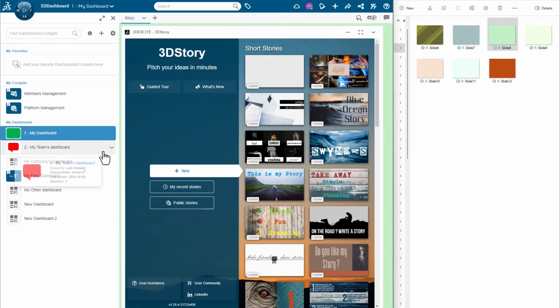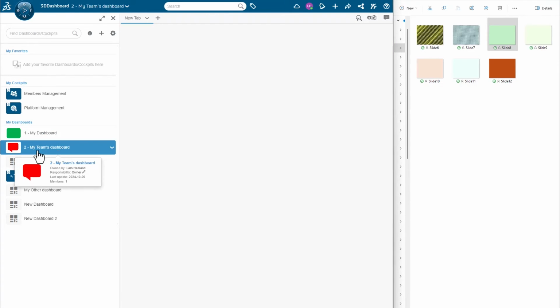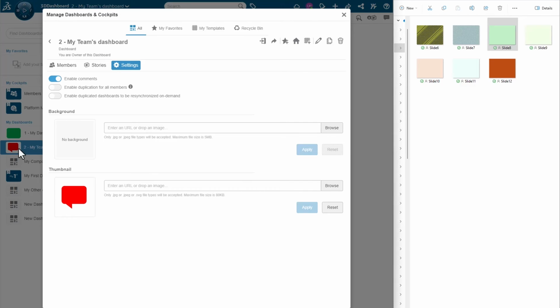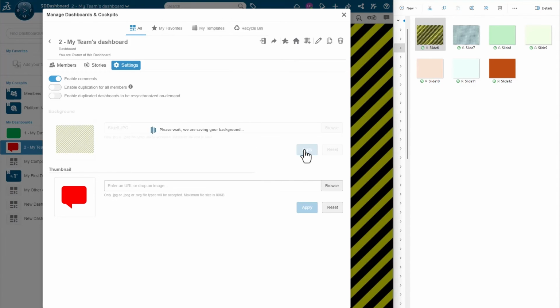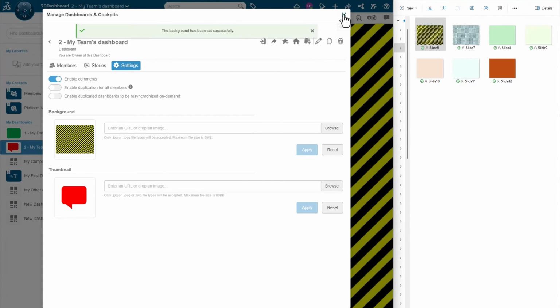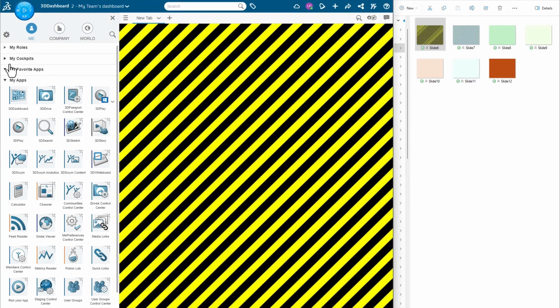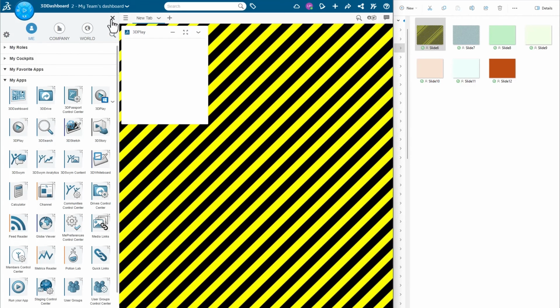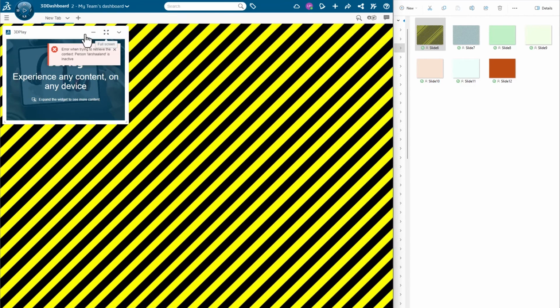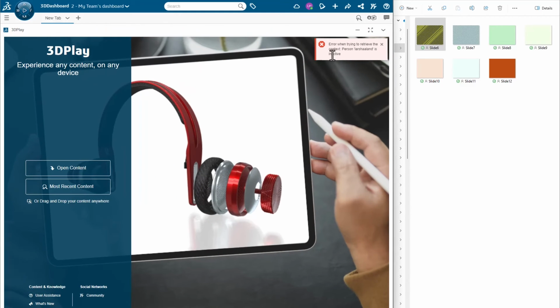In this case, it's a solid green color, indicating that I'm in my own dashboard, and I can put a different image in my team's dashboard like this. So I go the same place, double click on the dashboard icon to enter the dashboard management window, adding a background image, and then pressing apply, and then you see the change. So you are in control. This particular image is not that subtle at all, I would say, but it's up to you.